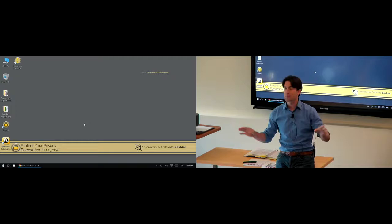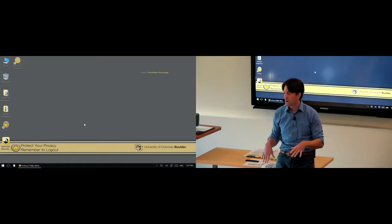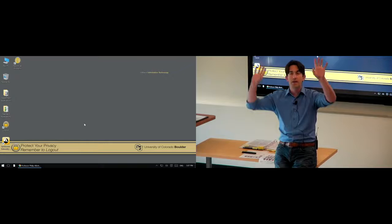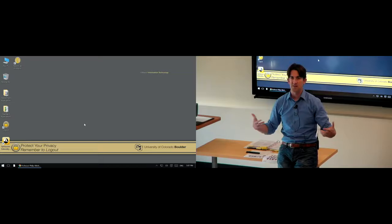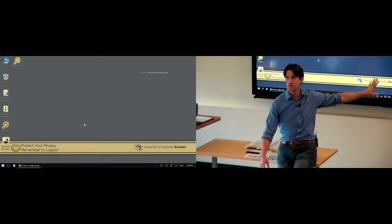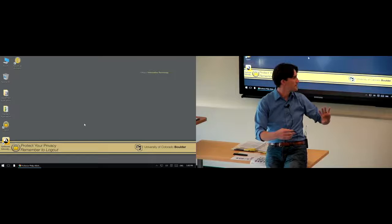A couple housekeeping items before we get started with comments. A few distance folks have noted that the mics are set too low, and so it's hard to hear student comments. So we're upping those mics today, but in-class students, try to speak up whenever you're talking. I know that seems a little uncomfortable, but I'm a little deaf too, thanks to growing up in the 90s. So it'll help me as well. So just be loud when you talk. We'll try to fix it technically as well. We should also have an additional camera feed that should make this easier to see. For those of you at distance, I know that this screen was not ideal in terms of resolution last time. So we're trying to fix that right now.